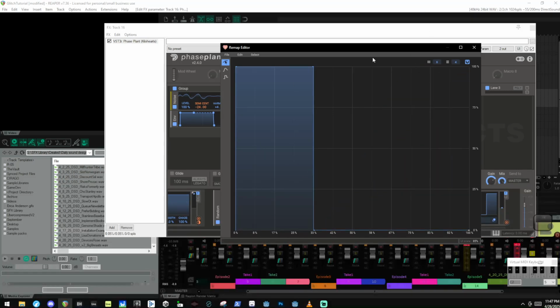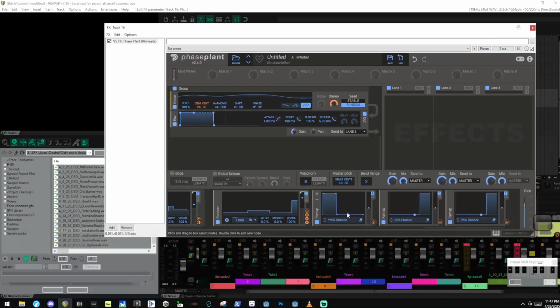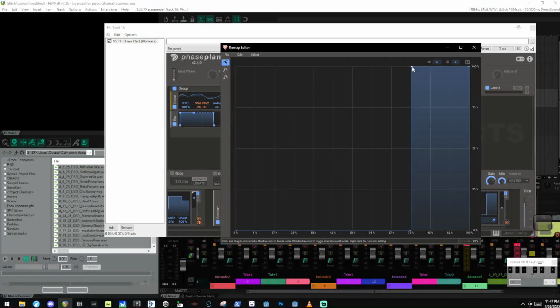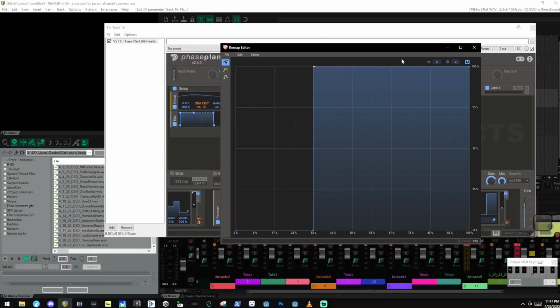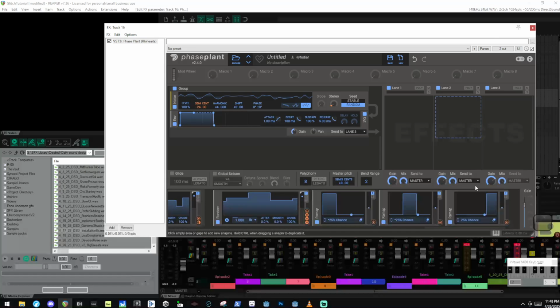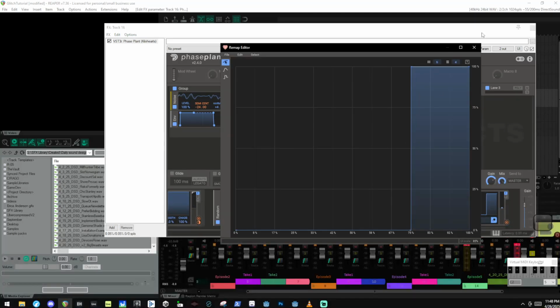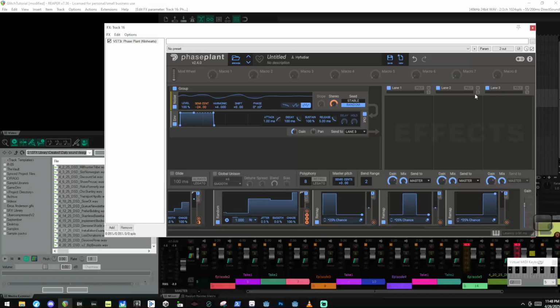Set one of them like this, so it's on for the first third. One of them like this, on for the second third, and then one for the third third.